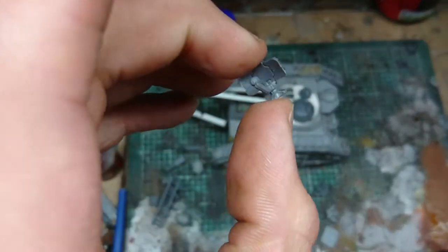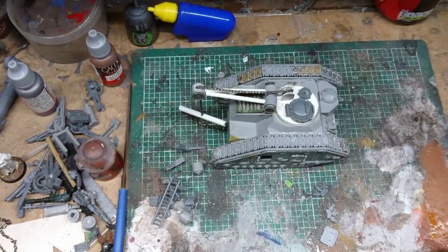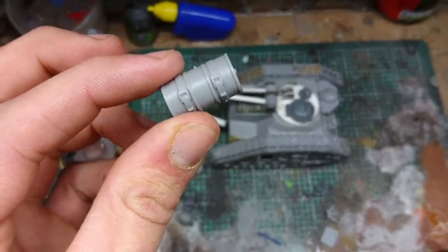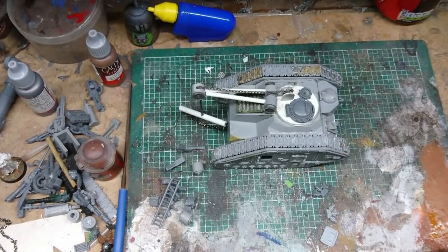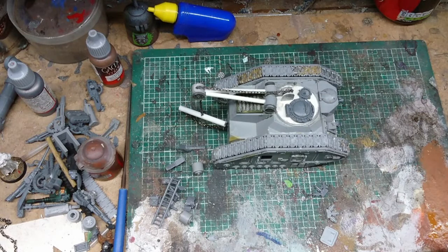I've got a radar from a Space Marine Rhino kit. I've got half of one of these. I'm going to find the other half because I might see if I can stick an extra fuel tank on. I've only got the one half at the moment. I have got loads of them somewhere. What else have we got? I picked up loads of bits to stick on this. That could be cool.